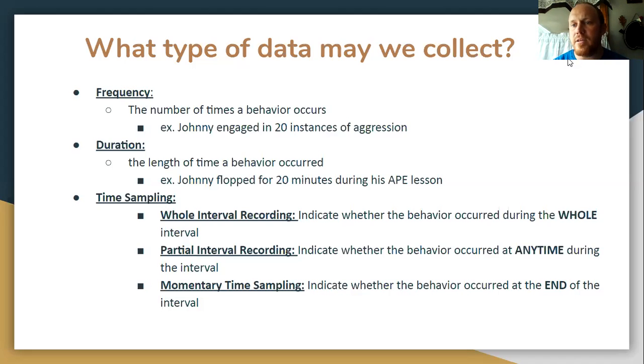It would be very beneficial to have some type of a timing mechanism that may buzz or signal the end of that interval, so that way you could look up, and if that behavior is happening, you would keep track. With these time sampling data samples, there's going to be an estimation there. Some will overestimate, some will underestimate, but it may be the clearest picture, especially if the behavior does not have a clear beginning and a clear end, such as aggression. So you might use this in terms of a tantruming behavior.